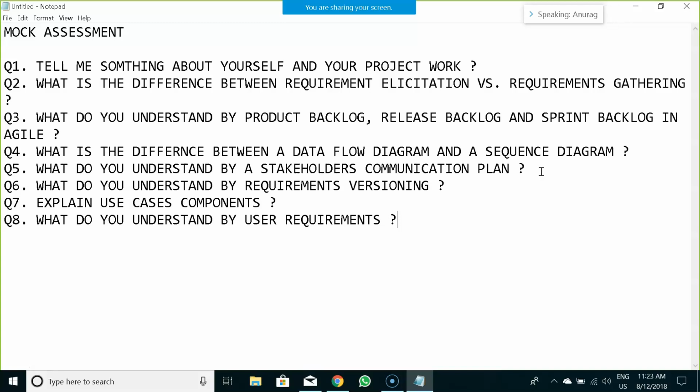User requirements can be defined by what a user expects in his or her product, or what features they want to include in the product. Mm-hmm. That is user requirements. Okay. Once those requirements are gathered, then they can be documented using various documents like the BRD. Okay. Then how is it different from business requirements?